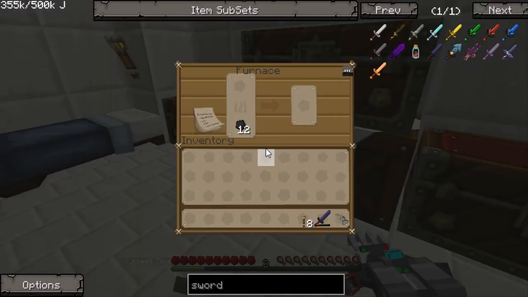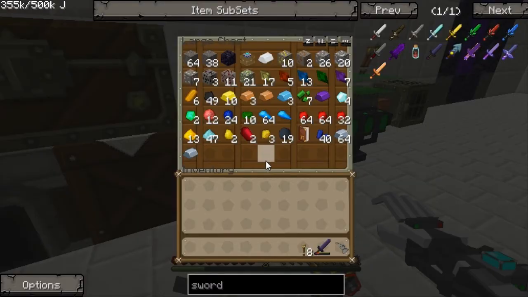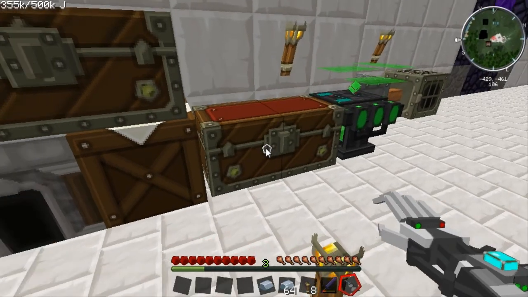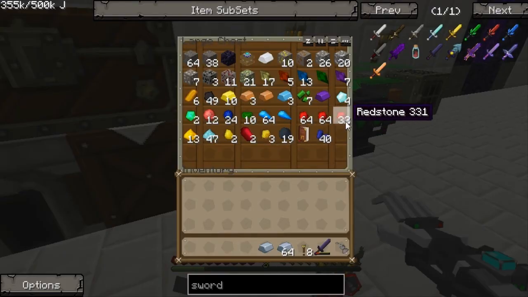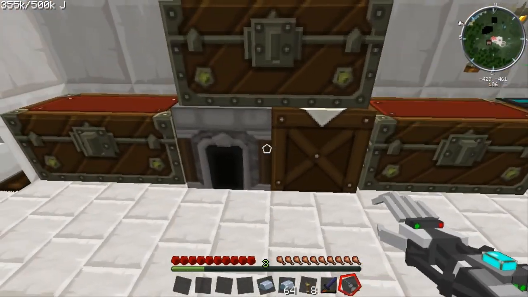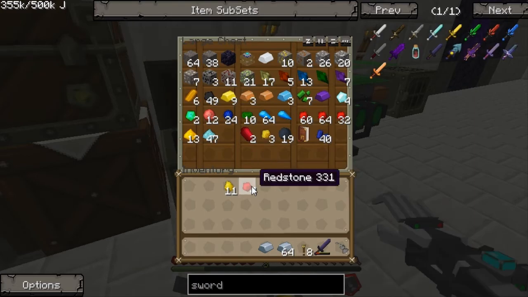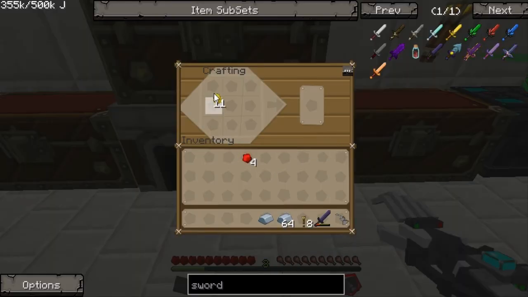12 iron plus 12, 24. I'm going to need like 40 iron. We've got 60-something. Where is it? Ah, here we go. 65. We also need redstone and golden nuggets. Golden nuggets? Yeah, I'll make some. We need to go kill some pigmen. Or just get a gold ingot and turn it into 9 gold nuggets. That works as well.